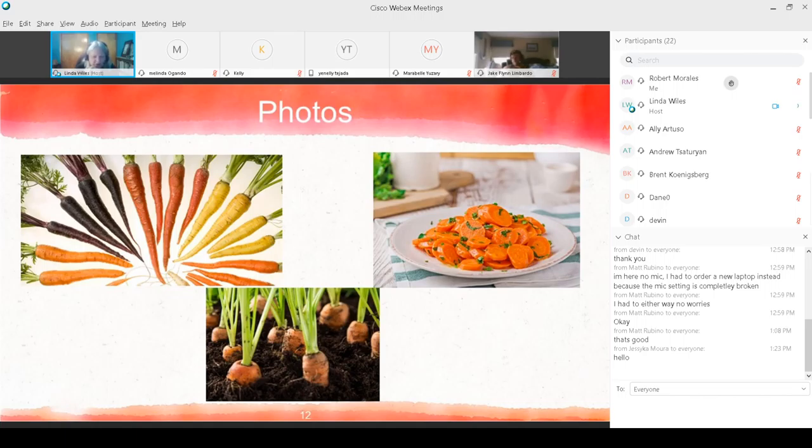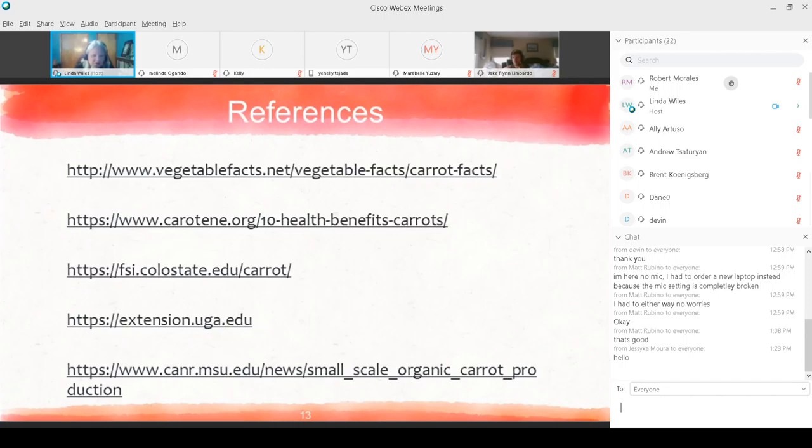And then in the lower right, she's showing how carrots grow in soil. When carrots grow, they push down the taproot, but they also push back somewhat. So the top half inch of the carrot usually pushes up above the soil, so you can see how big your carrot is before you harvest it. Then you have your stem and your leaves above that. And then she shows a plate of cooked carrots with what looks like chives, I'm thinking. An interesting combination. Okay, and then she has her references here.